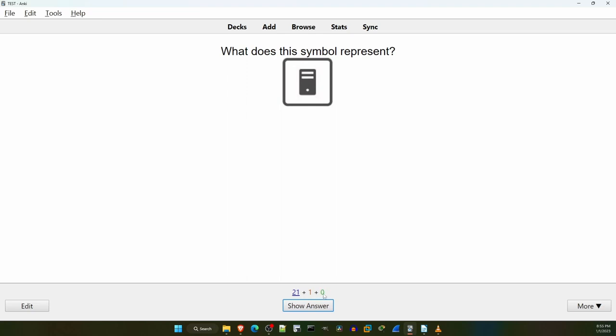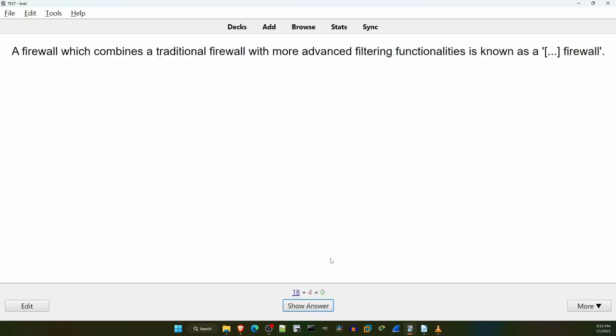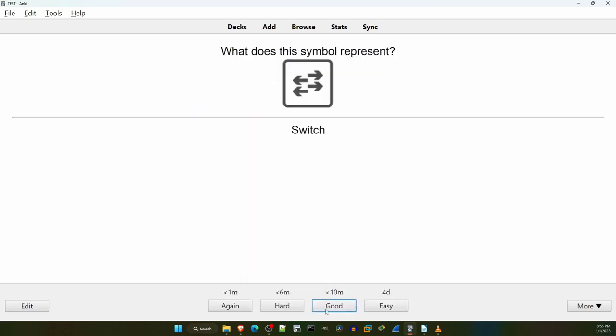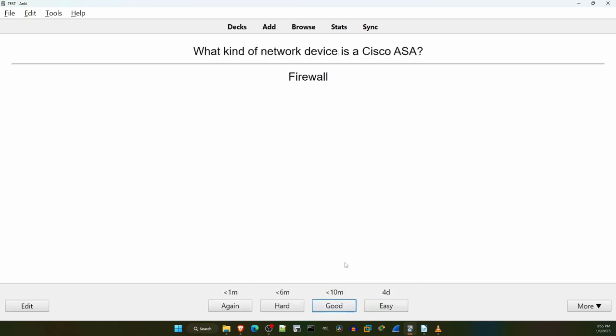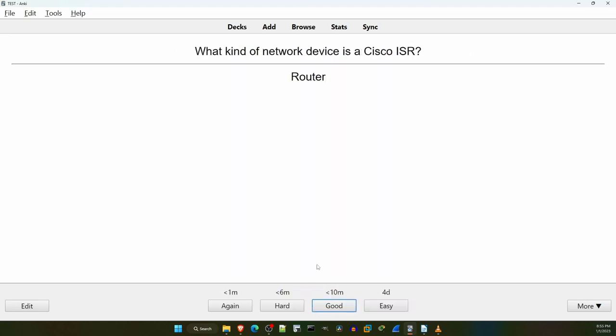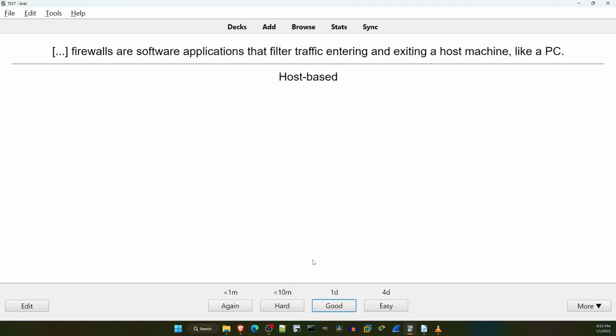Let me demonstrate. I'll just use the spacebar to go through these new cards. If you hit the spacebar, the option in blue will be selected, which is Good in this case. And each time I select Good on one of the new cards, it is moved over to the Learning category. After we get back to the first card and hit Show Answer again, notice that this time if I select Good, the interval is increased to 1 day.